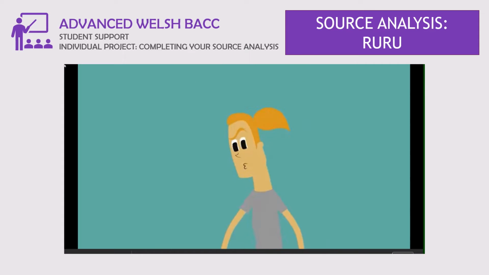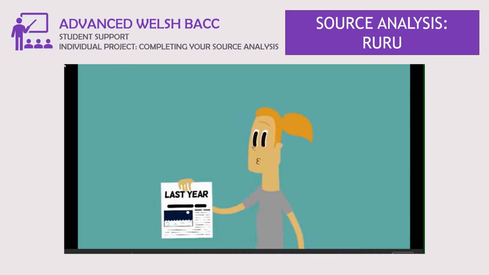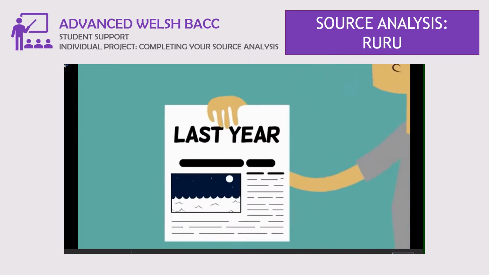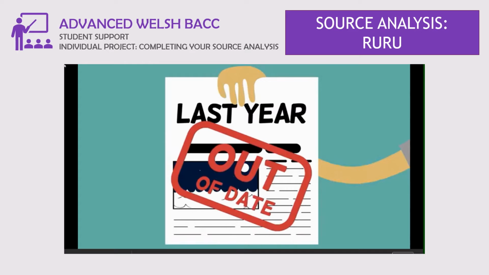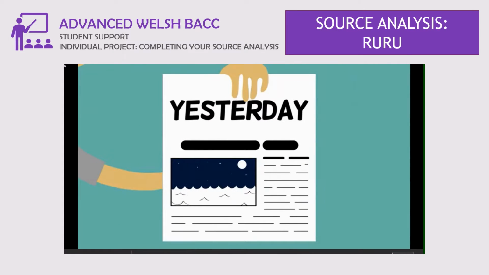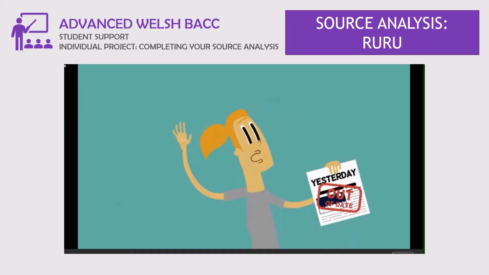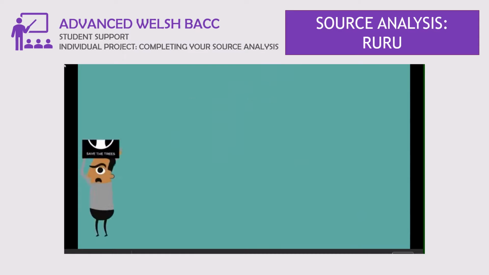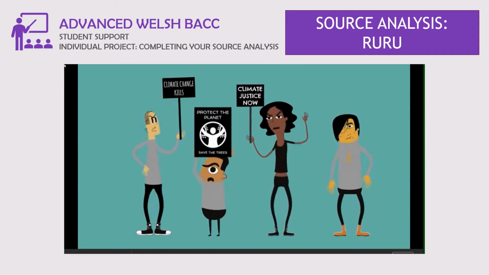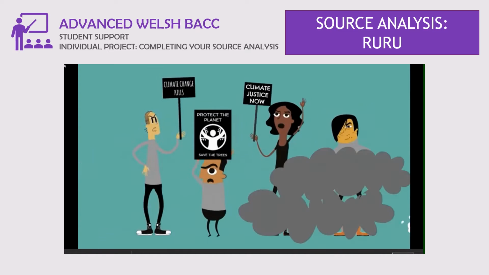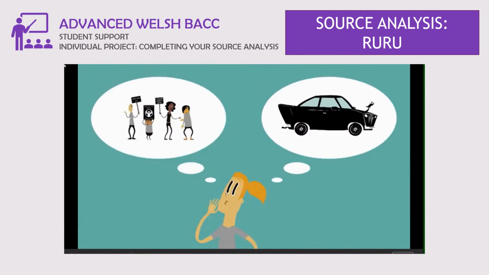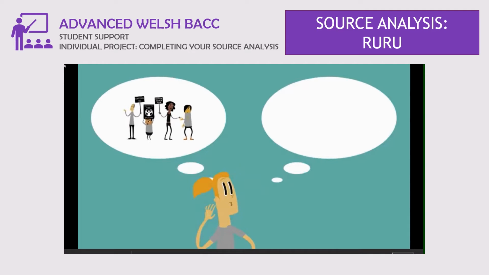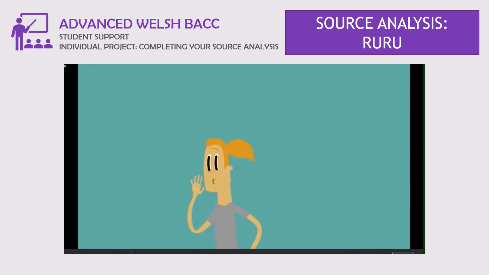Always ask, when was this published? Try to get hold of the most recent research possible. Things change fast, and sometimes something published just a few years, or even only a few months ago, might be out of date today. Some articles say that climate change is the biggest problem the world is facing, whilst others say that climate change isn't a problem at all. They can't all be right. So it's crucial to be able to decide which sources are reliable.